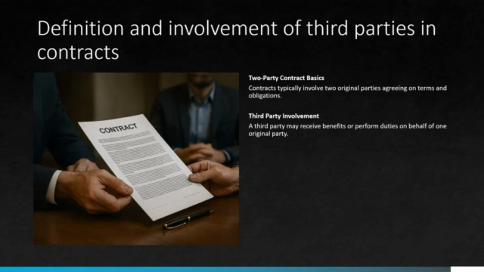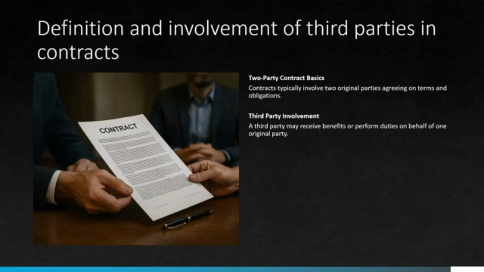So most contracts that we've talked about in most situations in general are between two parties. They may be two people or two businesses or a business and a person, but there's those two parties. They negotiate for the contract and the contract is between them. Sometimes we have a situation where a third party receives the consideration of one of the parties that's involved in the contract, or they actually perform one of the contractual promises instead of the original party.